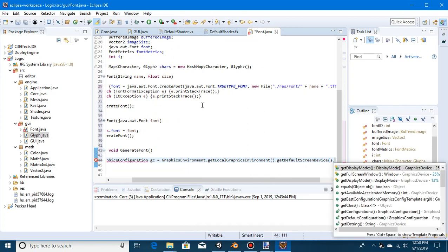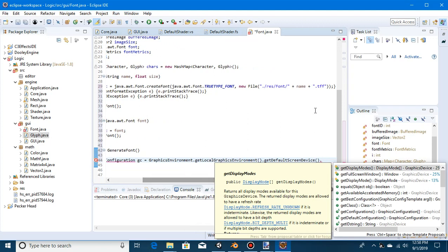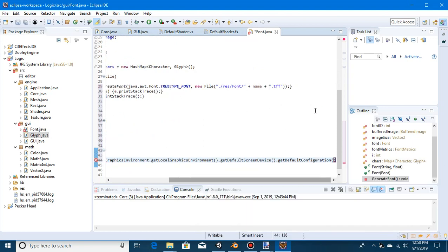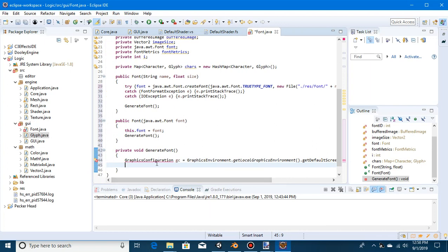Oh, I didn't mean to close that yet. And then we need to get defaultConfiguration. All right, that's one thing down. Now on to the next. Need to import this.